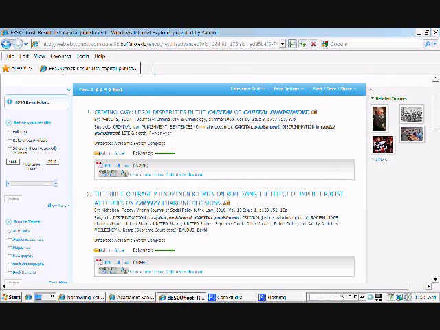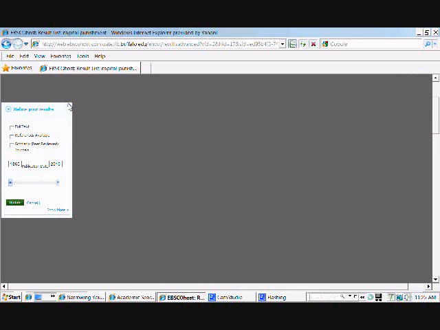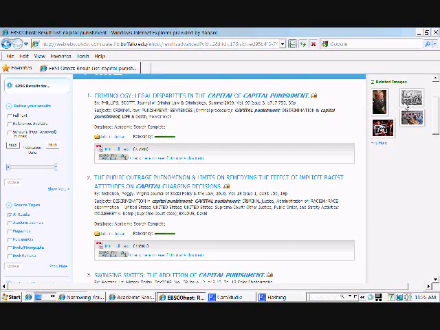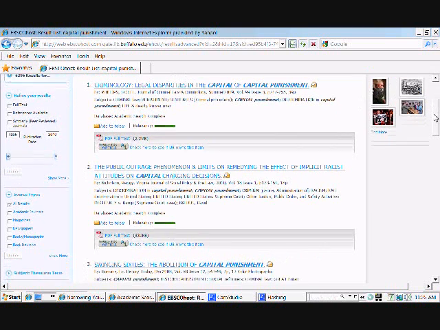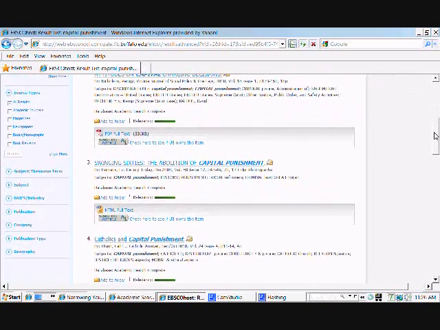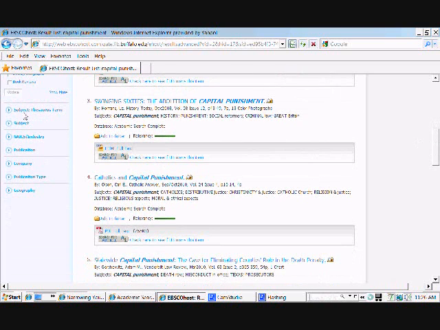Now we can narrow it in various ways by using the interface. We can refine it by full text, scholarly, or by year by pushing this button here. That is one way to do it, but I would recommend we're trying to narrow down the subject, not so much the time frame here. You can also narrow it by academic journals, magazines, newspapers, but we want to look at subjects. What are the main subjects?